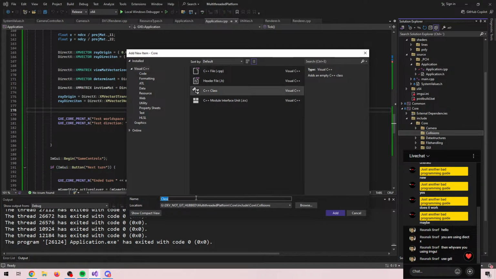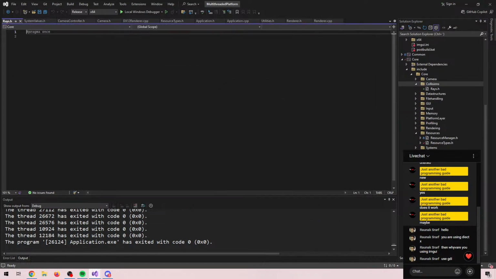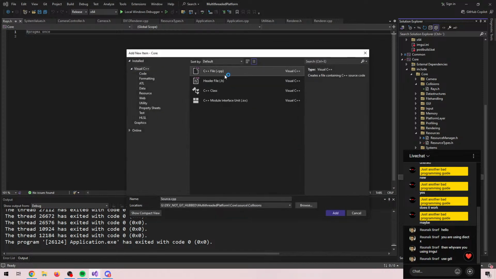Let's create a class so we both get a header and a CPP file. Although, maybe we just want the CPP file. Maybe we just want to call it ray. Maybe we just want that for now. And let's do a CPP file here.